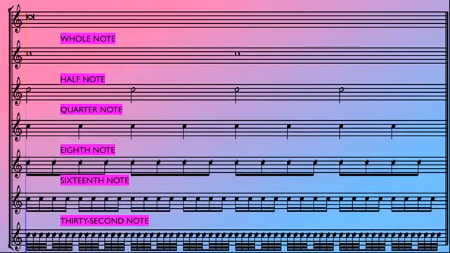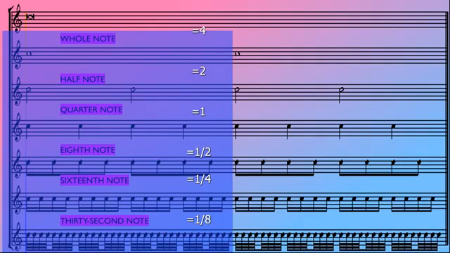Here I've added a chart to better help you visualize how many of each note it takes to make the previous note value. If you add 2 whole notes you get the double whole note on line 1, but we're going to focus on just this small area down here. Let's start on line 2. Here we have our whole note. Then on line 3, we have our 2 half notes that are needed to make a whole note.